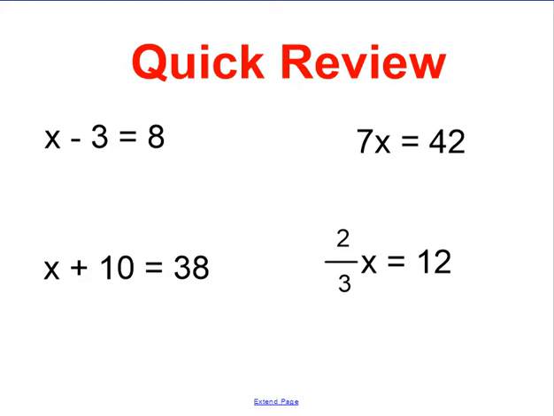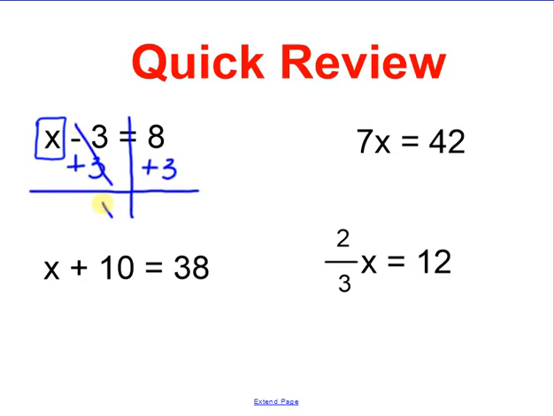Alright, so here we go. We're going to do a quick review of some basic one-step equations. I've mixed them up, so you'll need to determine whether you're doing addition, subtraction, multiplication, or division. No matter what kind you're doing, you always start by putting a box around the variable. The second thing you ask is what is attached to it, and in this case it's a minus 3, so the opposite of minus is plus 3. And whatever you do to one side of the equal sign, you do to the other, so plus 3. Minus 3 plus 3 cancels, and you bring down your x equals, and 8 plus 3 is 11.